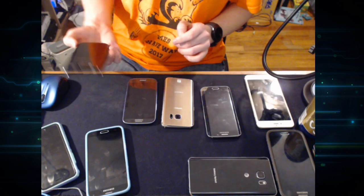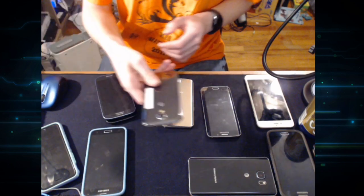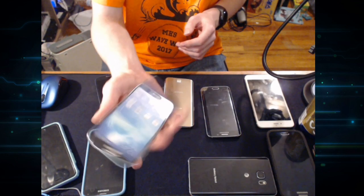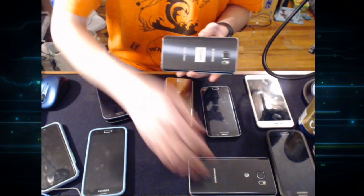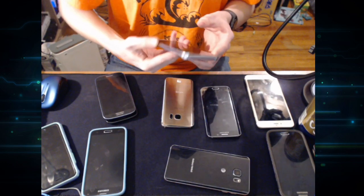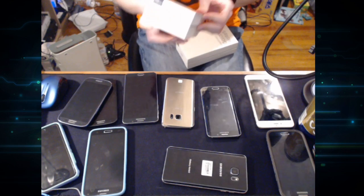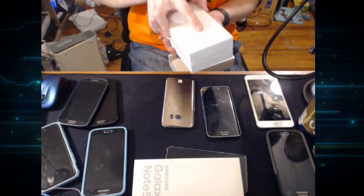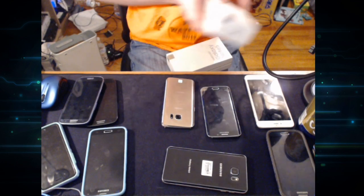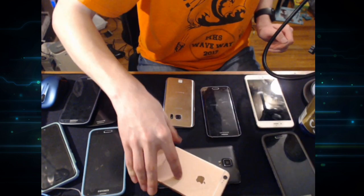Here's another S3. That's broken. This one needs a new screen. This is a black S3. This is my personal blue S3. And this S4, that is a dummy phone. It's not an actual S4, just a knockoff, or like the display model that's in the store. And I got a Note 5 here, and another Note 5. So this one, I will put back in the box. There we go, that goes over there. And this Note 5 I'll set on top of this box. And then this is the Note 4. And this is the 6S Plus.